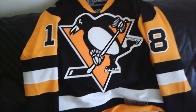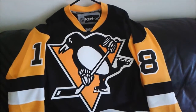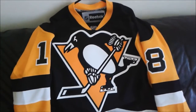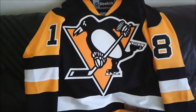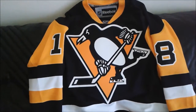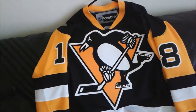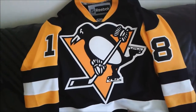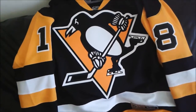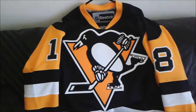And if anyone's thinking that they're not going back to their retro jerseys, they recently unveiled their 50th anniversary logo. And guess what? This yellow or Pittsburgh gold colored version of their logo is the logo that is on the 50th anniversary logo. And also, for some of the playoff promotion photos where they're showing the Penguins saying, hey, the Pittsburgh Penguins clinched a playoff spot, they're not wearing their black and white jerseys with the Vegas gold on them. The pictures have the Penguins in their throwback jersey.